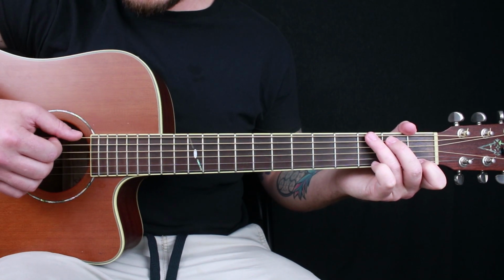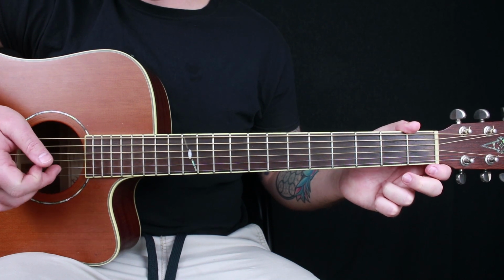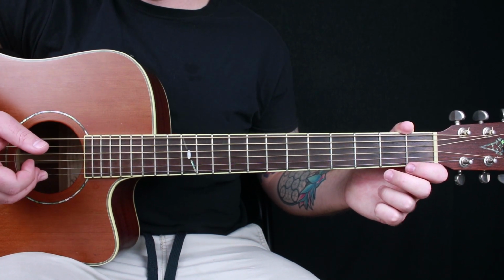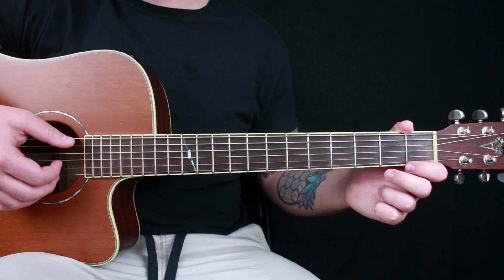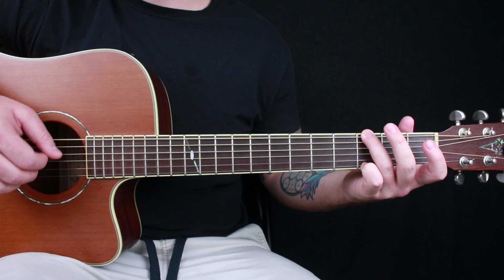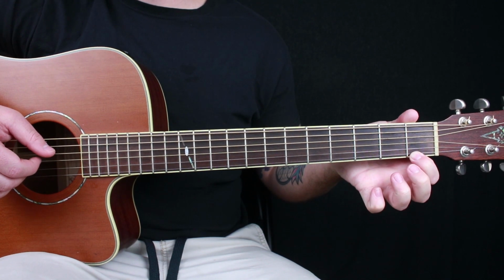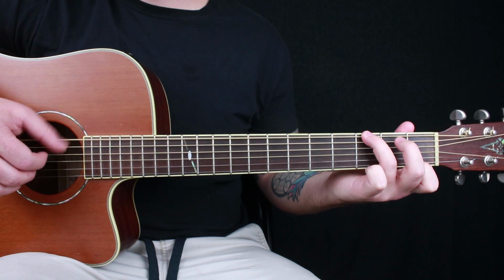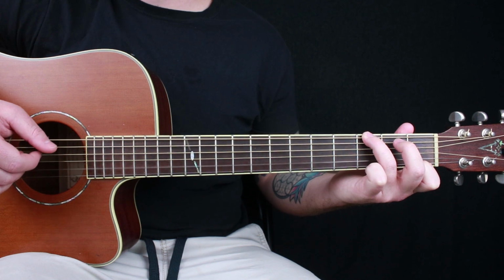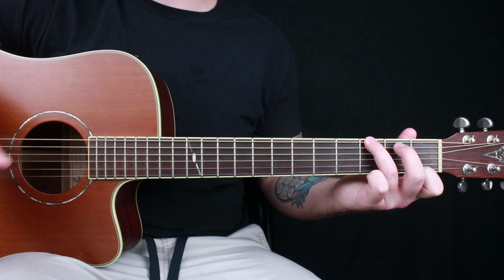So remember, for the G chord, you're picking low E with your thumb, then your ring finger is going to be picking the high E, and then your middle finger is now picking that B. And it's the same picking pattern. It's thumb, ring, thumb, middle, thumb, ring, thumb, middle. So it's going to look like 1, 2, 3, 4, 2, 2, 3, 4, then off with the pinky, on with the index finger on the 1st fret on the high E. 1, 2, 3, 4, 2, 2, 3, 4. And he might play that another count of four or two. He kind of just stops a little bit in the middle and just lets it ring out.